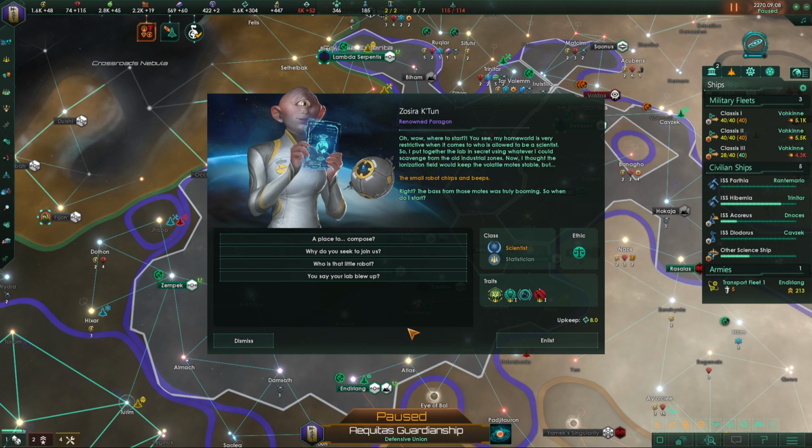So you blew up your last lab? Oh wow, where to start? Let me see. My homeworld is very restrictive when it comes to who is allowed to be a scientist. So I put together a lab in secret using whatever I could scavenge from the old industrial zones. Now, I thought the ionization field would keep the volatile motes stable, but the robot chirps and beeps. Right? The blast of those motes was truly booming. So where do I start? Or when do I start?